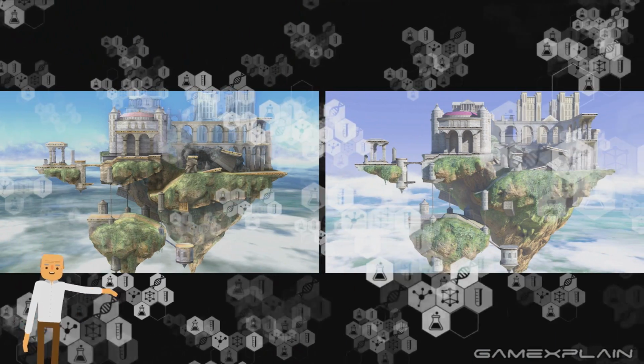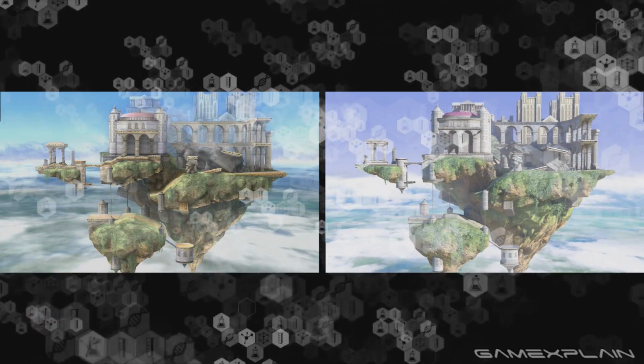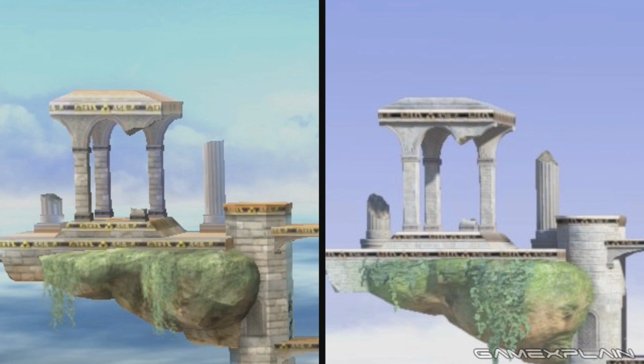Okay, so now that we've just finished a poor man's crash course in light physics and real-time lighting and computer graphics, we should probably get back on track here. So it looks like a couple of the other significant changes I can see in the Ultimate version are some improvements in the overall scene geometry and some improvements in texture detail.